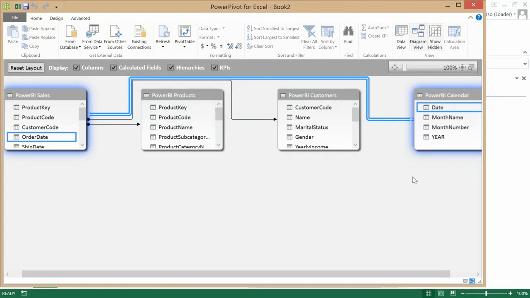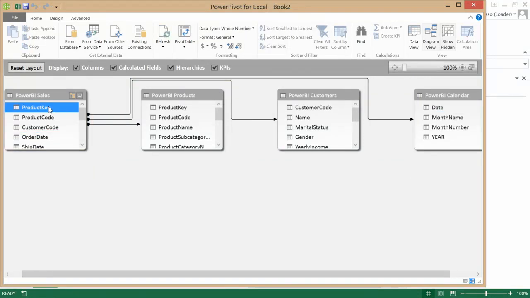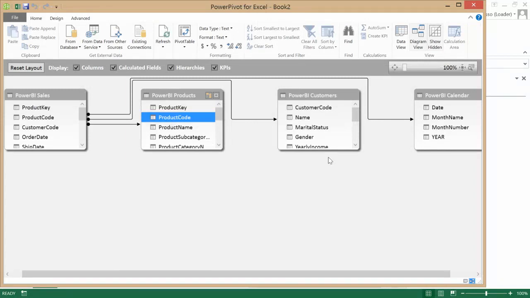If you remember, the products table here has a surrogate key, but also the application key, the business key.